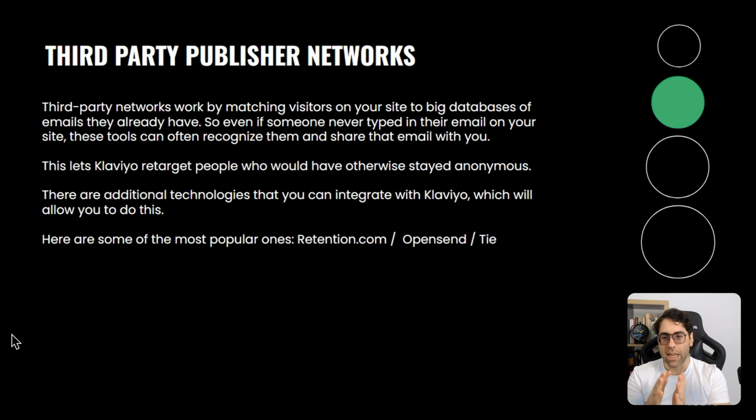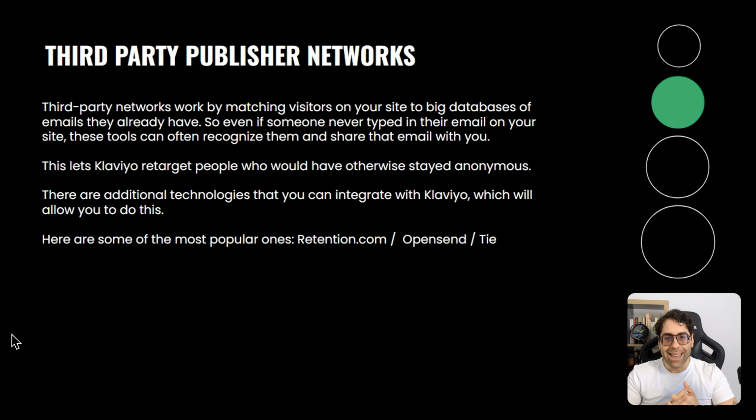Those are technologies like retention.com, like Opensend, and what they do fundamentally in a nutshell is that they have huge lists of publisher websites where people go and give their consent, and if they give their consent to those publisher websites, they're basically giving their consent to everybody within Opensend's network, which means that if users enter your website, you can recognize who they are, even if they never actively signed up for your pop-ups or abandoned cart and so on.